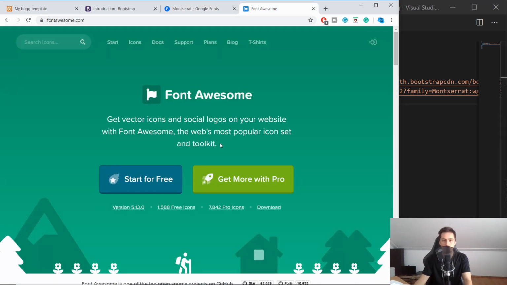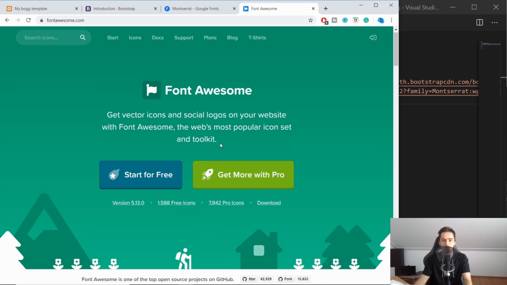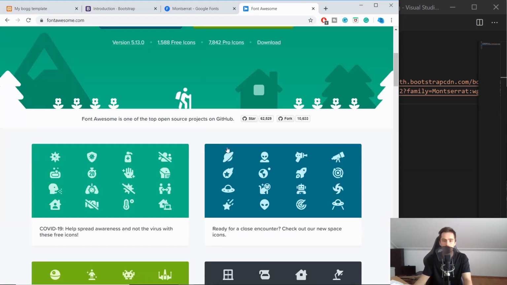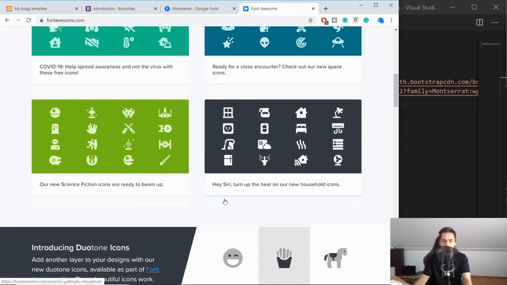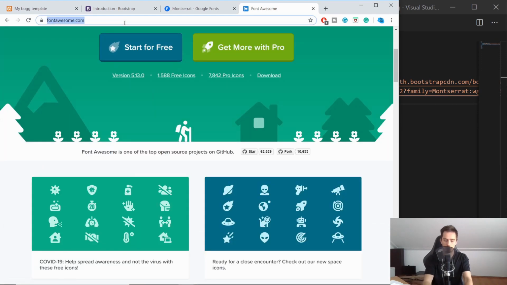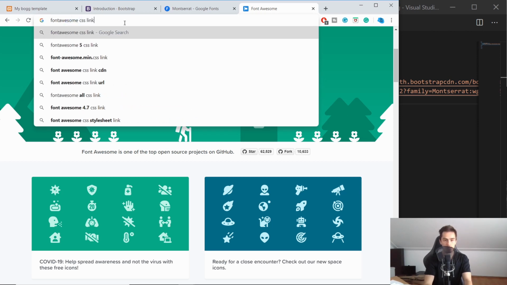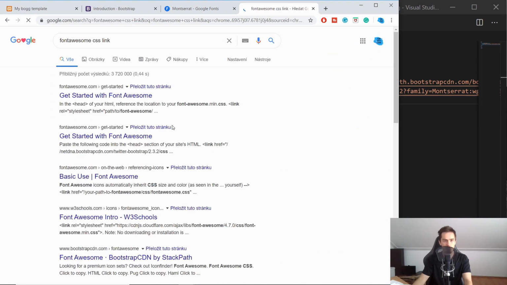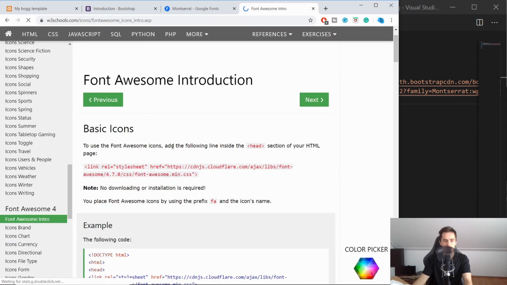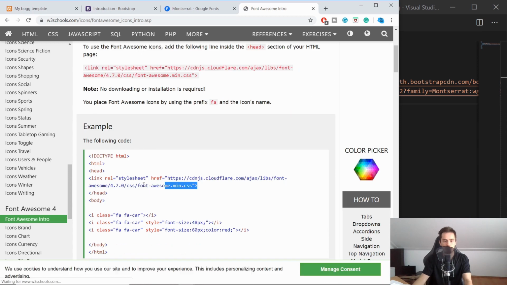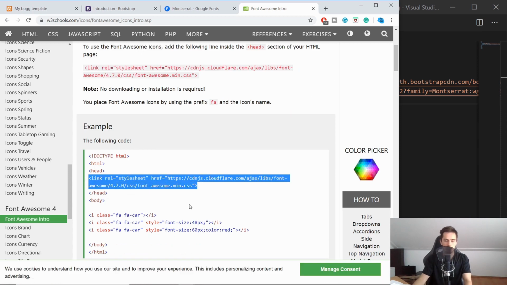And another cool tool that I often use is Font Awesome, right? So these are basically icons that you can use for free, and since I don't want to download it and then extract it and stuff like that, I just want to use the Font Awesome CSS link. And this should basically allow us to import this. Let's see, maybe inside here we can find some sort of link. Yeah, there it is. All right, so this should import Font Awesome.